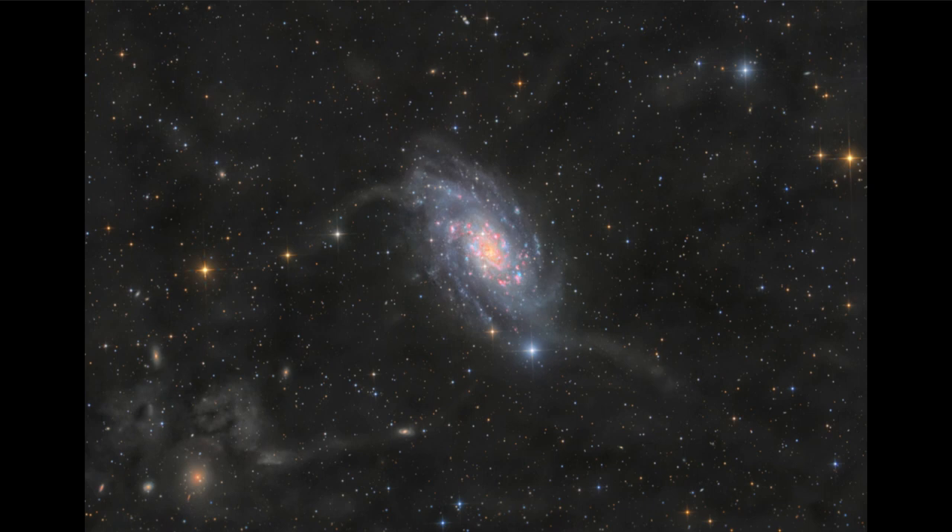We can also see some of the dust clouds within our galaxy. These are very thin, wispy dust clouds compared to the thicker ones we see in the disk, and they're actually called the galactic cirrus — similar to cirrus clouds in Earth's atmosphere, which are very thin clouds high up. Although formed by completely different processes, they have that similar appearance of a very thin wispy cloud. They're really dust clouds, not all that different from the dust clouds closer to the plane of the galaxy, just a lot less dense — we can see things through these, whereas when enough dust gathers together it completely blocks out light from behind it.